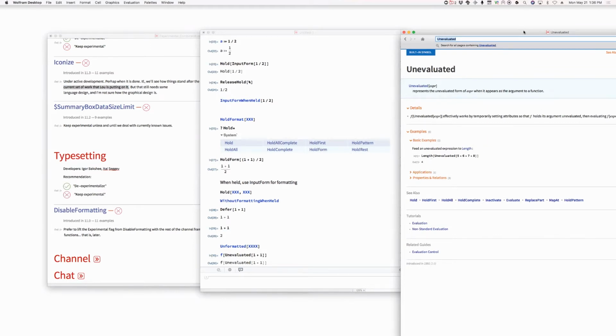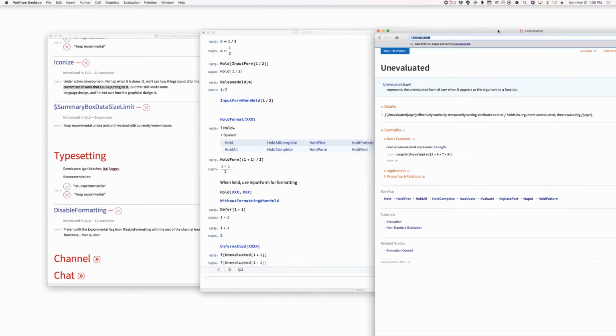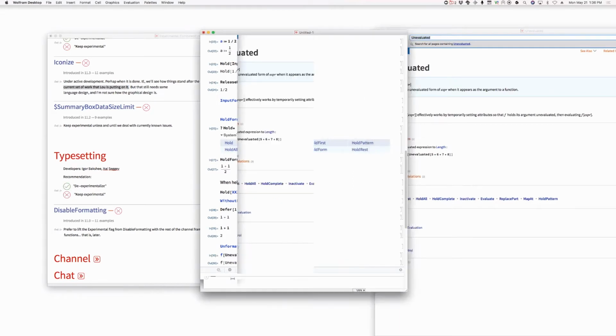Oh, I see. No, that just seems wrong. Why does it do that? It works by effectively temporarily setting attributes so that f holds its argument unevaluated, then evaluates f of expa. So why would it have unevaluated stick around there? Do you understand what I'm asking?